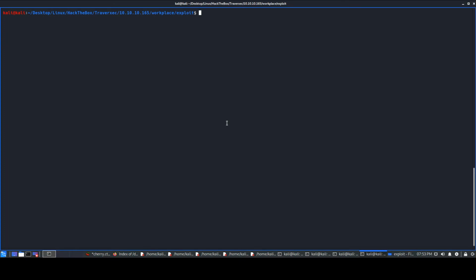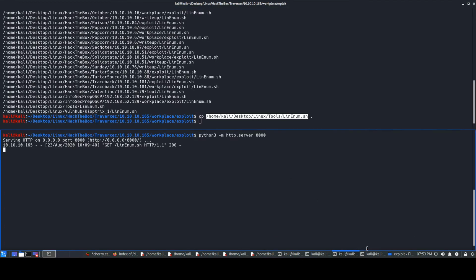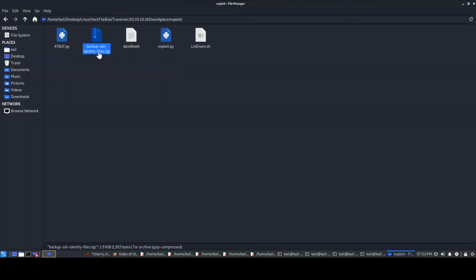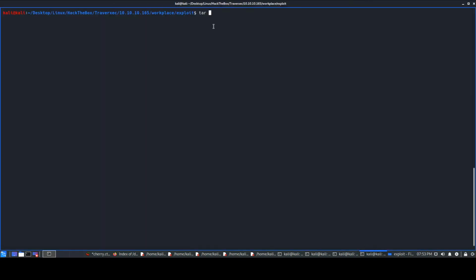I'm just trying to show you the terminal way, because at times there may not be an option to transfer that to your attack machine for some reason, so you should know how to do it on the terminal itself as well. We'll be using tar over here because it's a tgz file, so it's like tar with gunzip. We'll use the z switch for gunzip extraction, and then the x switch for extraction mode, and then f for the file name.